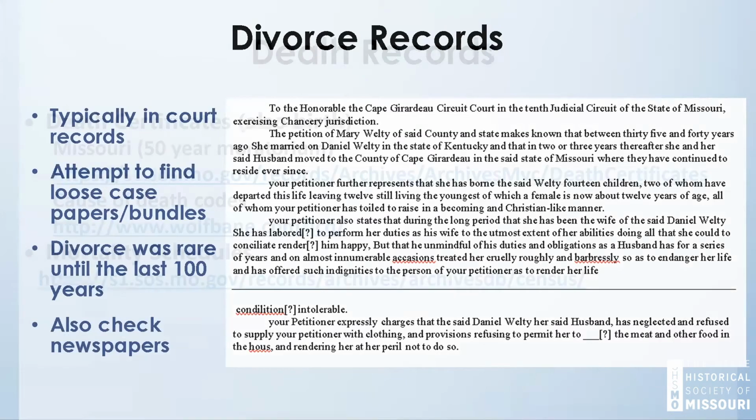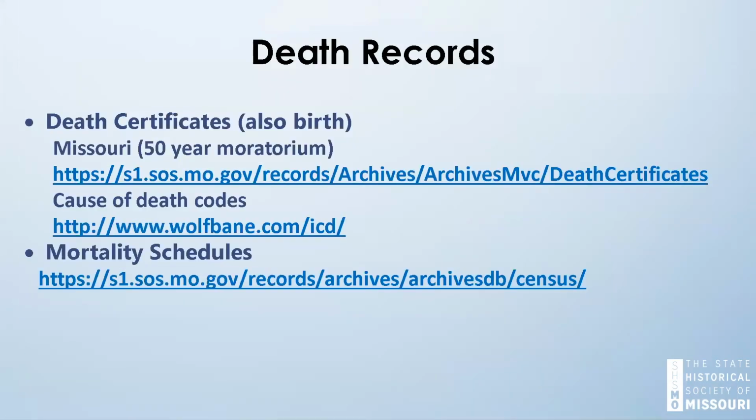Death records include death certificates. They're wonderful if we can get them. You also get the birth date off a death certificate, although it's a little bit more questionable than a birth certificate date. And in Missouri, there's a 50-year moratorium. They're now indexing the 1970 death certificates for Missouri, and they should be out probably around April, I would think.